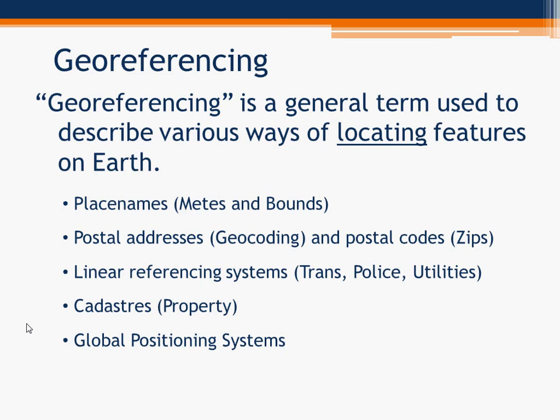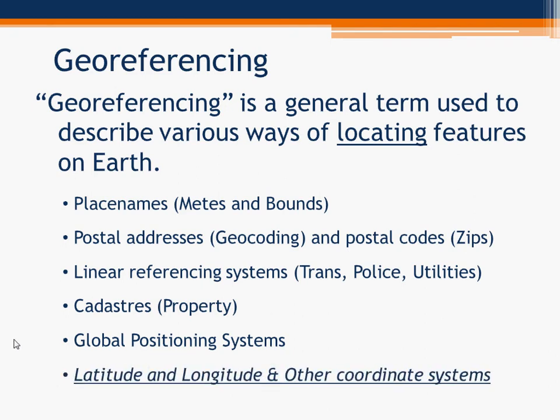We're using it for turn-by-turn directions and various other reasons, for collecting data that winds up within a GIS, and so we can locate ourselves on the surface of the Earth using longitude and latitude coordinates or some other type of coordinate system. Speaking of coordinate systems, longitude and latitude are really the focus for this lecture and for this demonstration. What we call metric georeferences. Metric meaning that we're making some sort of a measurement from some known location to locate ourselves within a given data set, or locate ourselves somewhere on the surface of the Earth.